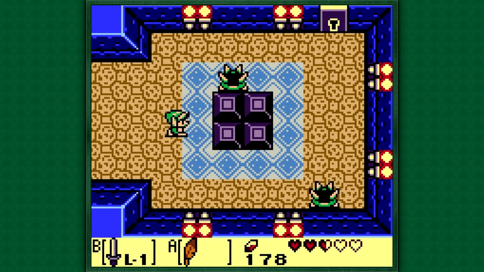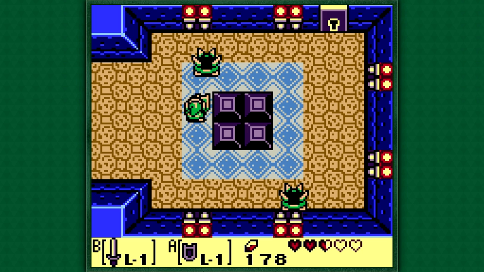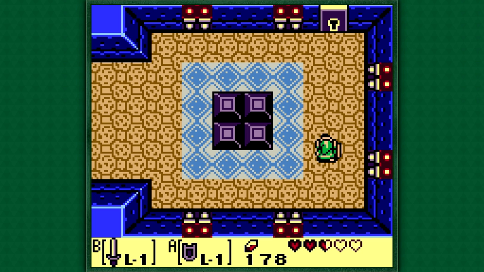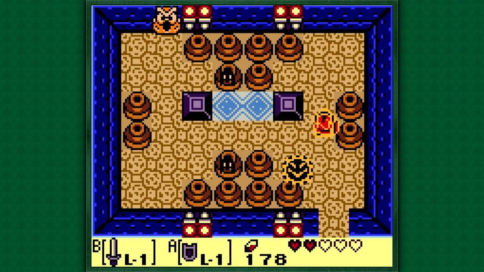Anywho, let's just go ahead and progress forward in this room. I believe we don't have to kill these guys, but I'm going to kill them just to be safe. I don't think a key's going to fall down. We can easily use one of the two keys we have to advance forward. Yep, okay. Completely useless, but I decided to do it because I'm cool.